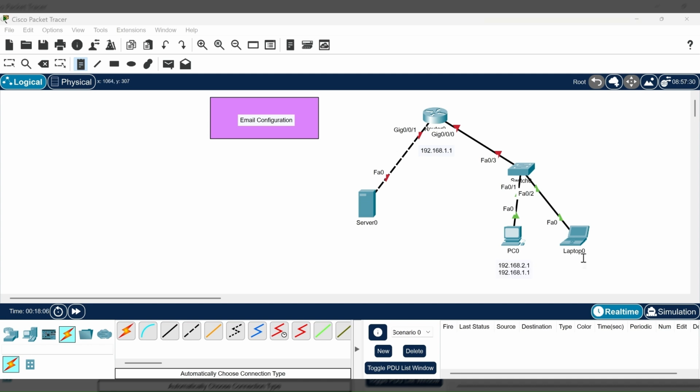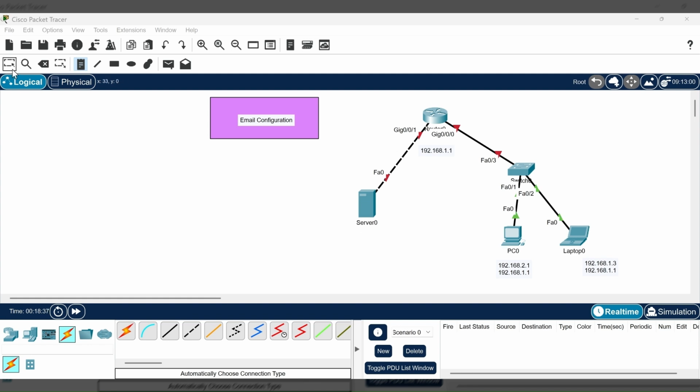The second one, the laptop, is 192.168.1.3, default 192.168.1.1. Our server here will be 192.168.2.2.